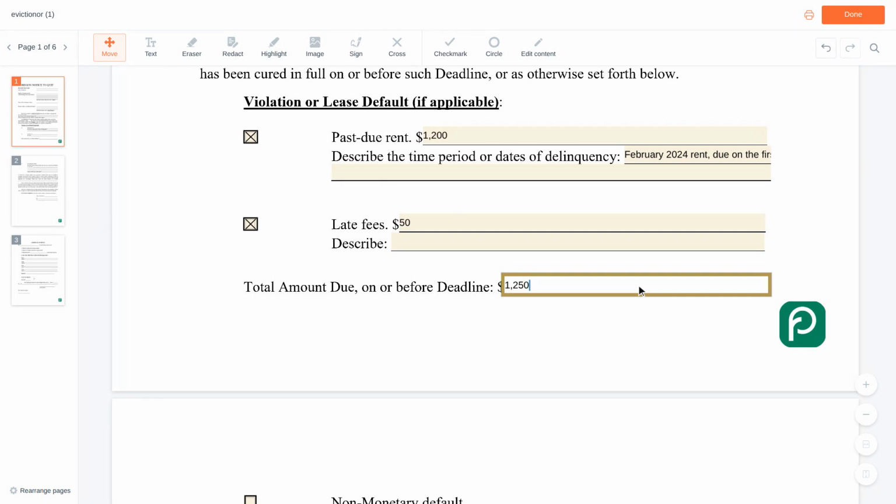And whenever you serve a notice for non-payment, you are also required to include a copy of the rental assistance notice posted on the Judicial Department's website. For a lease violation, you must give at least 30 days notice after delivery. And the tenant has at least 14 days after delivery to cure the violation.